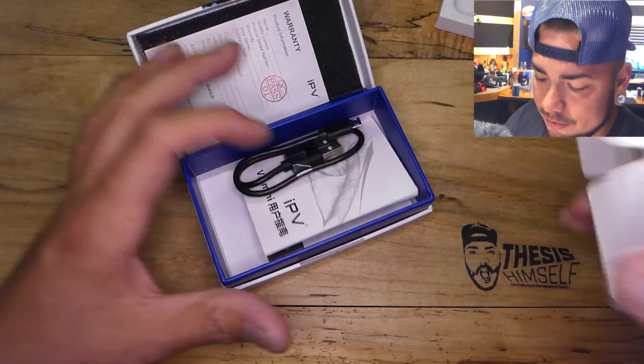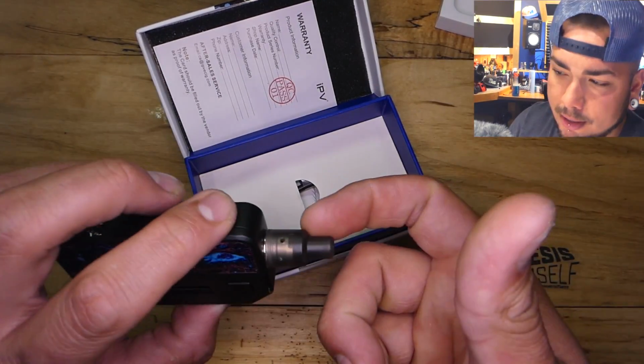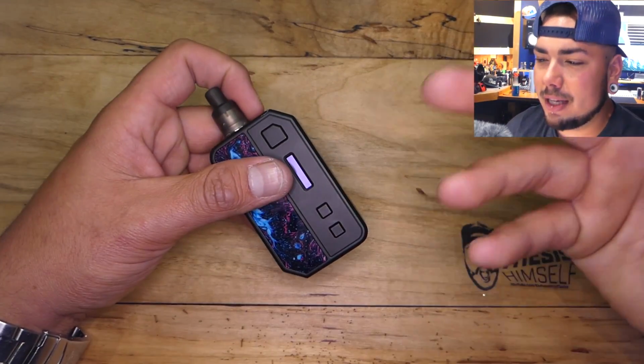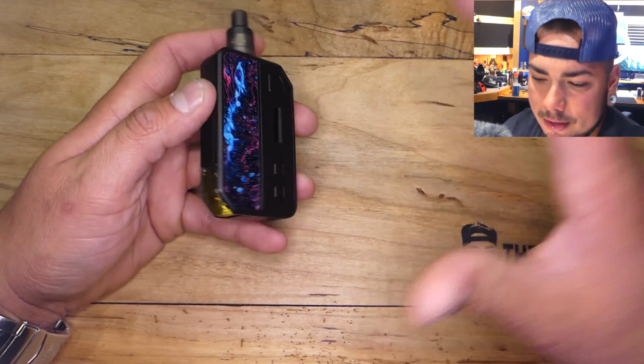Now the Ipv Manual itself is a little bit frustrating to go through. A couple of things that it does not address, things like resistance, aside from it being printed on the bottom of the RDA. There is a lot of shit to this device that I think they should add. First, I want to address the negative stuff, only because eventually I think I'm gonna win you guys over with this. So a couple of things that I did not like about this device off the bat.